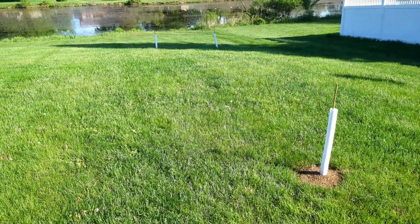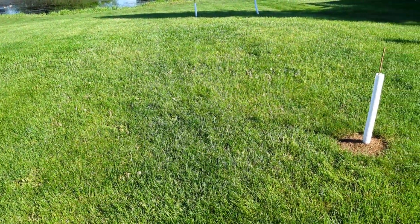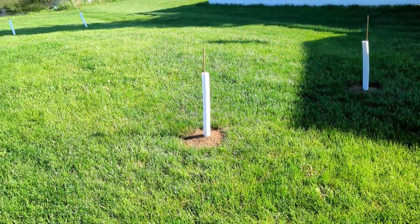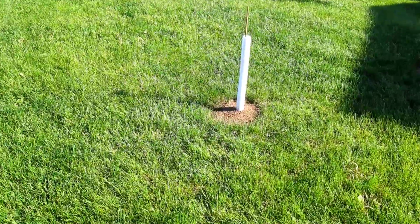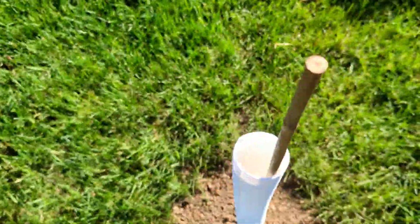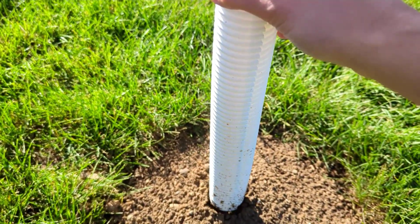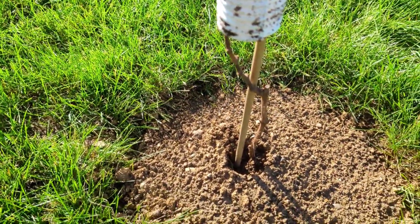Now, these shadows are just going to continue to extend, obviously. So this one here will probably end up always getting the most direct sunlight. Now I want to take a look and see if there's anything good to see. I'm going to pop this up. Nothing noticeable.